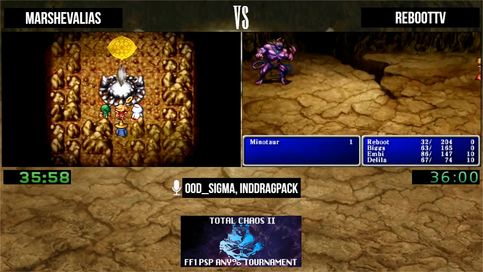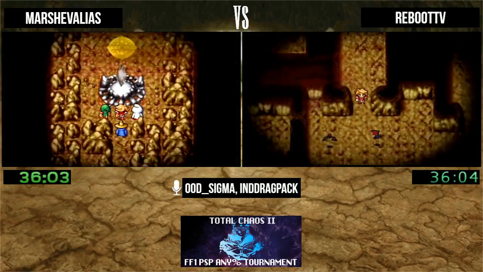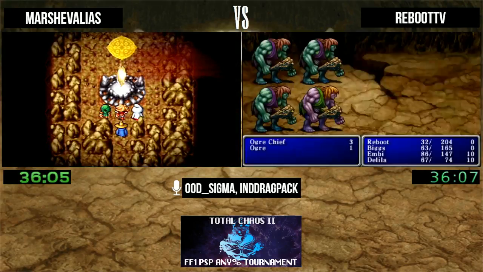All right, so Marsh just defeated Lich. He did not use Bizarra. So that's the first crystal down.